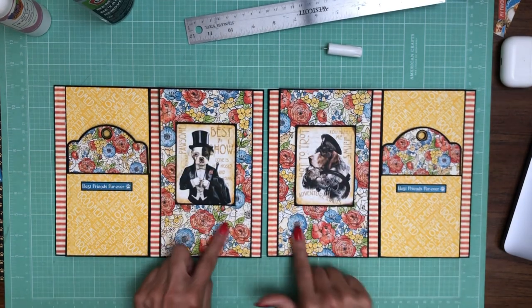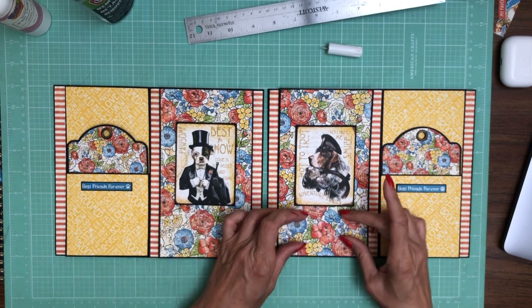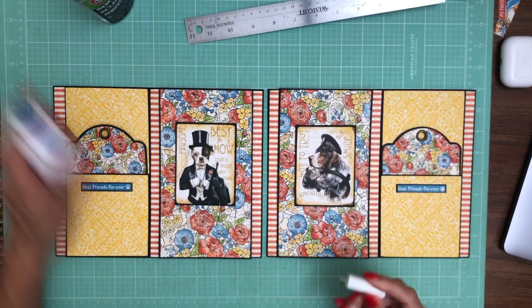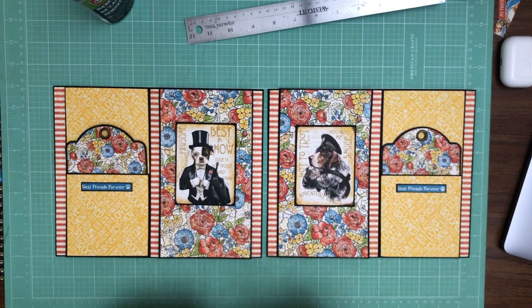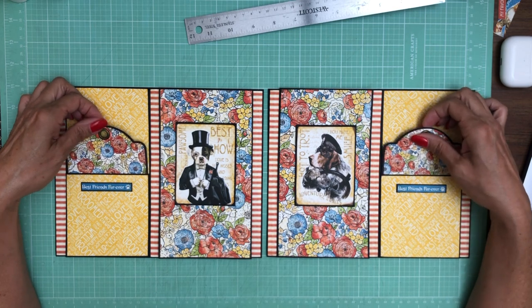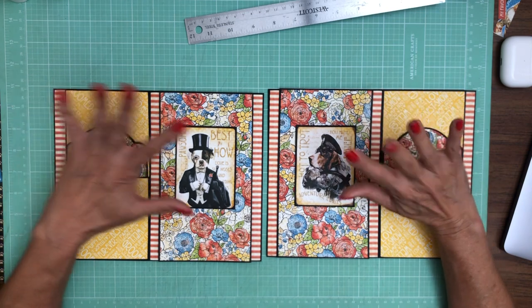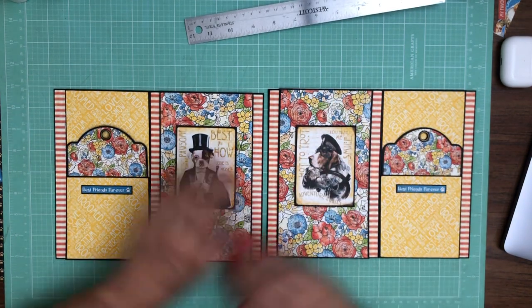Okay, now you could further embellish down here or do something, and this might be a good spot to put a label for the event, or the date. Okay, that's it for page 4 and 5 A-sides. I will add some ribbon, and probably a charm to each one of these tags. So I'm gonna take a break, and when I come back, I'll have the papers lined up for the inside of both of these pages.